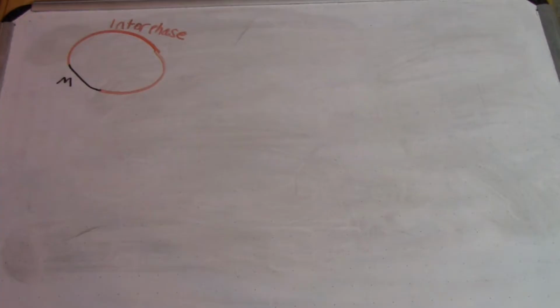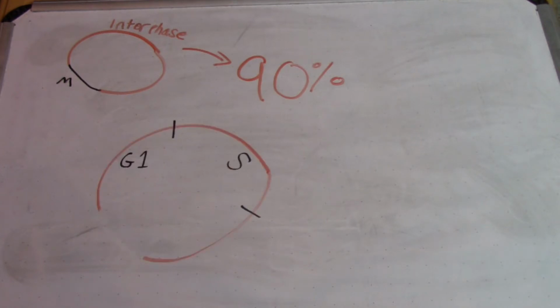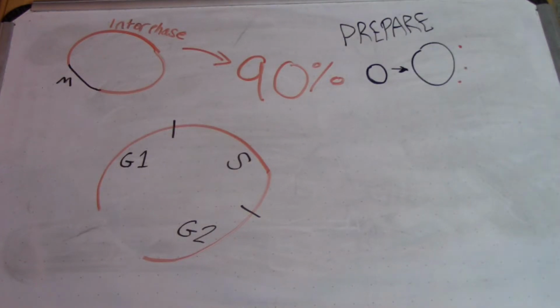The cell cycle is the life of a cell, from being a daughter cell itself to splitting into two more identical daughter cells. The cell cycle is in a circular shape, hence cycle, and it is divided into stages of interphase and M phase. Interphase makes up 90% of the cell cycle, containing the stages G1, S, and G2. The purpose of interphase is to prepare for mitosis, growing the cell and carrying out normal functions.